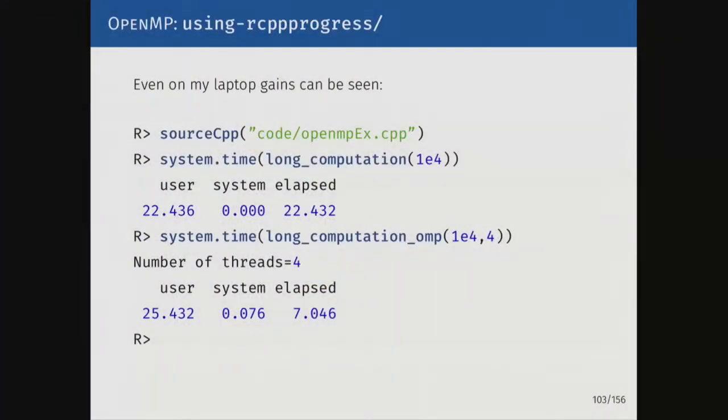How do you use that? The file that we're sourcing had the plugin for turning this on. If we're doing it with an argument of, what was it, 0 or 1, just a single thread, the elapsed time is just about the same as the load on the computer. All these dlnorms with the two loops for a large enough number take about 22 seconds.